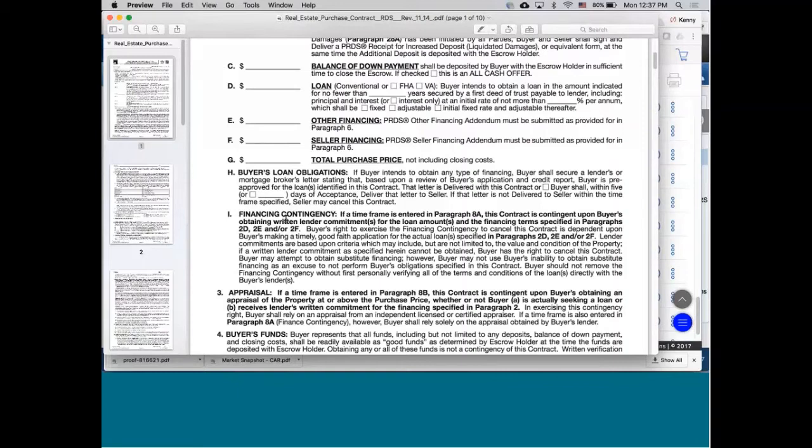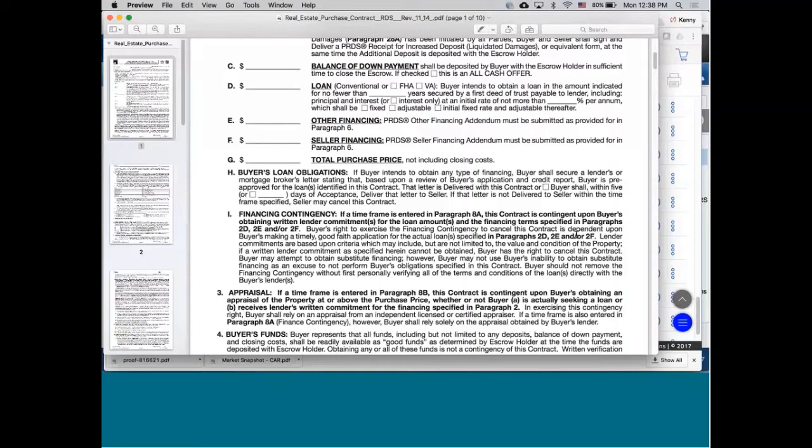Buyer's right to exercise the financing contingency to cancel this contract is dependent upon buyers making a timely, good faith application for the actual loan specified in paragraphs 2D, 2E, and 2F.